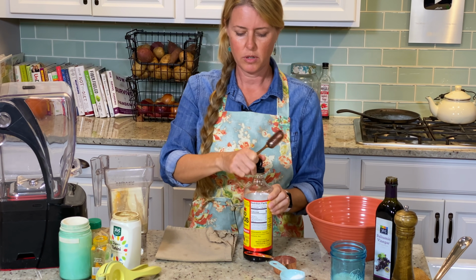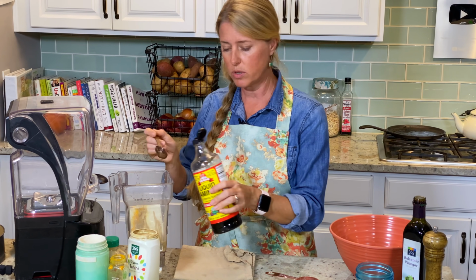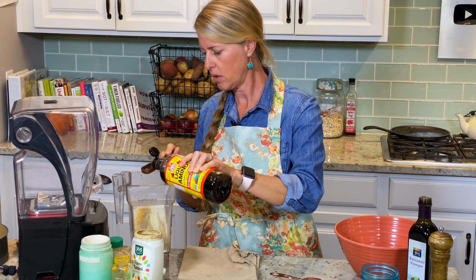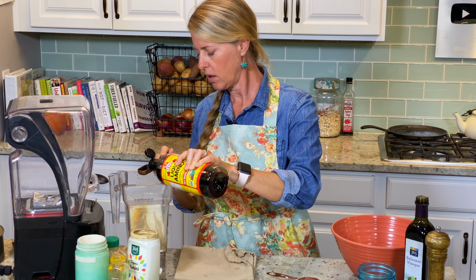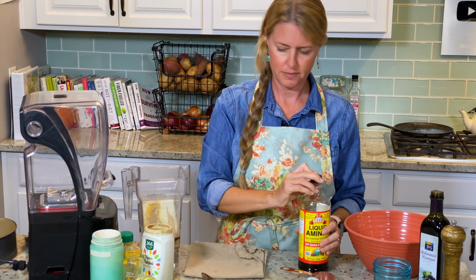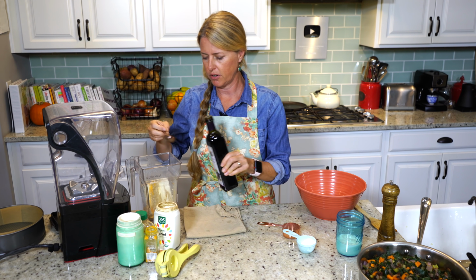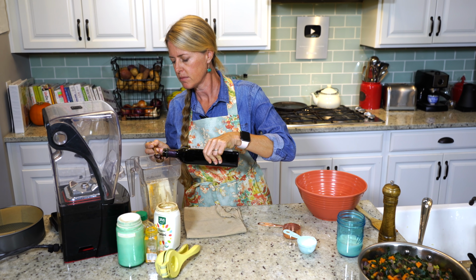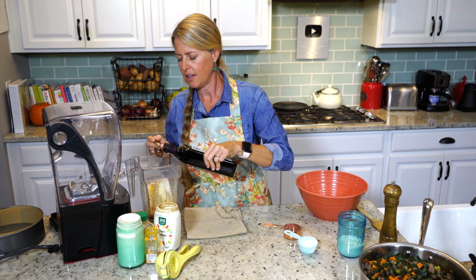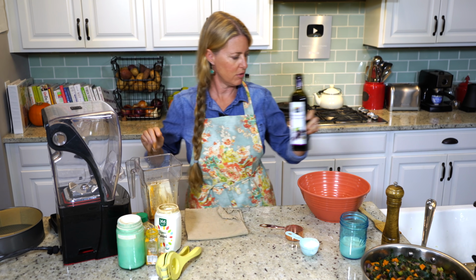One tablespoon of Bragg's liquid aminos, or you could use a low sodium soy sauce or tamari sauce. That just gives it a rich salty flavor. Two tablespoons of balsamic vinegar. And that just gives it another layer of punch of flavor that is so delicious.